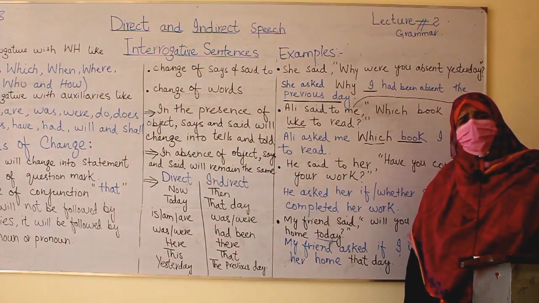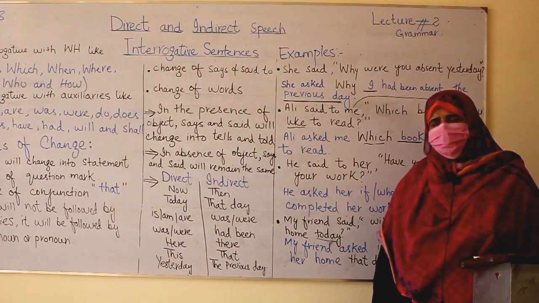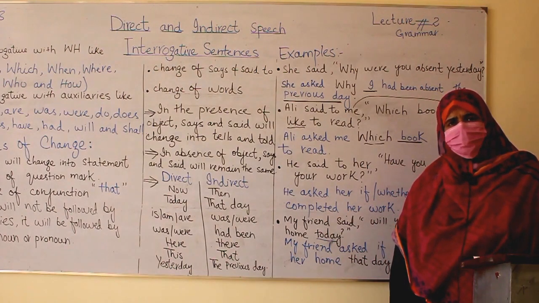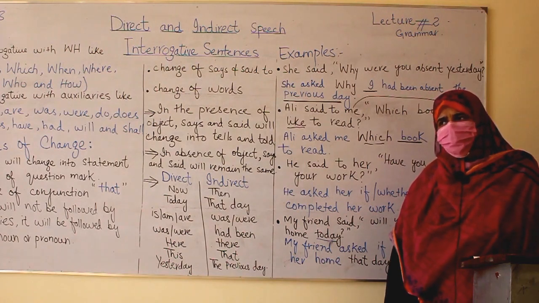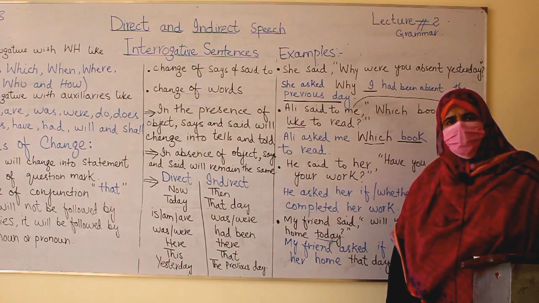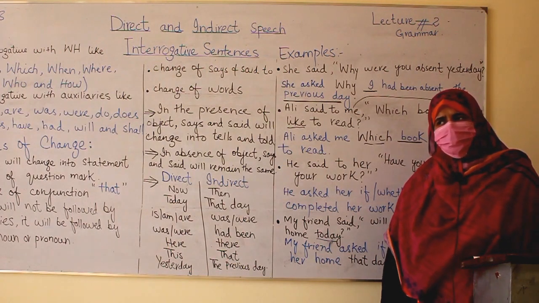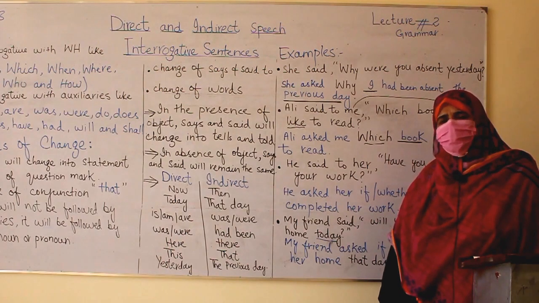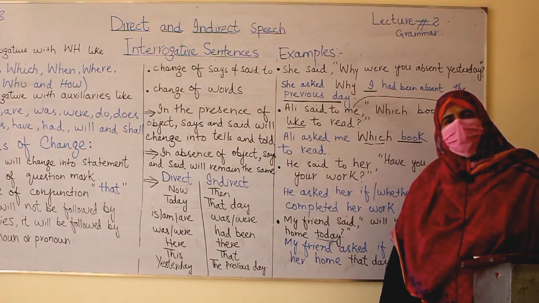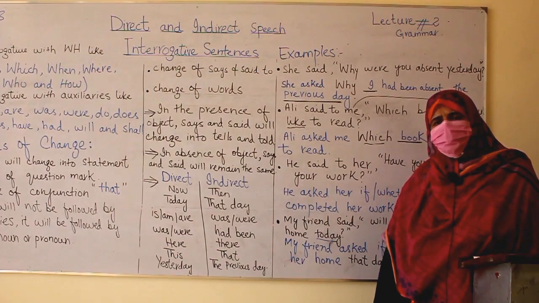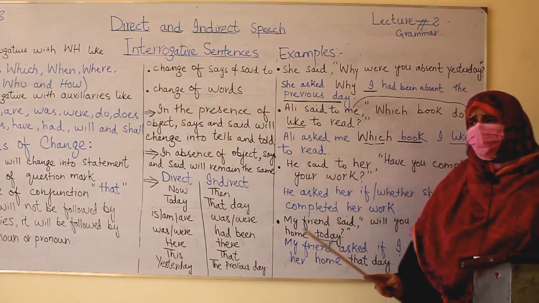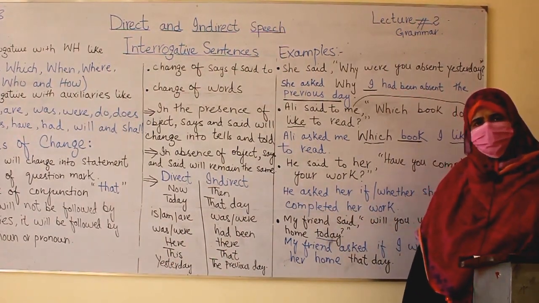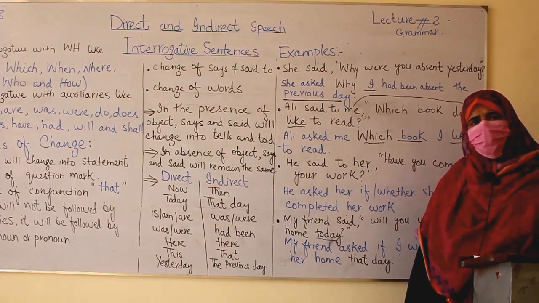One thing I want to tell you, we discussed that all parts of present tense will change into past, and past indefinite tense will change into past perfect. Past continuous tense will change into past perfect continuous. There will be no change of tense while we are having a sentence in past perfect tense and past perfect continuous tense. The same is when we are having will, because will indicates future tense. Will and shall will only change.